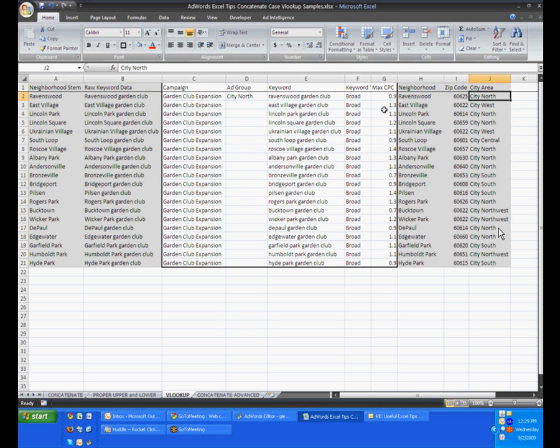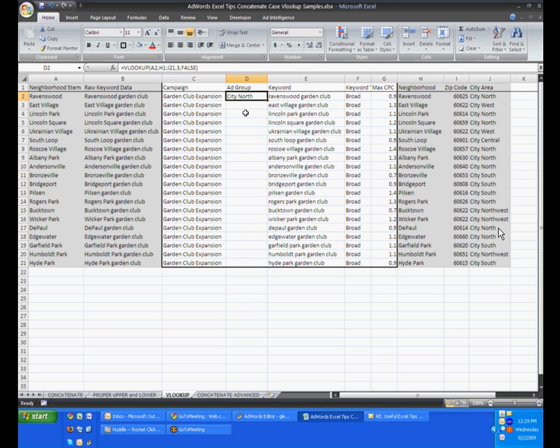I realized it actually had just created these and sorted them the exact same way, but let's pretend that it's not a one-to-one ratio and that you have 10,000 different neighborhoods here going into just a few city areas over here, and that they're not already sorted in the exact same way.